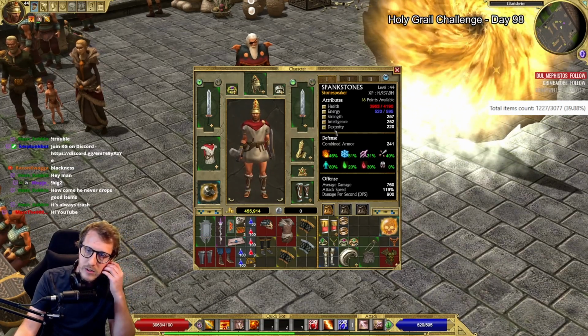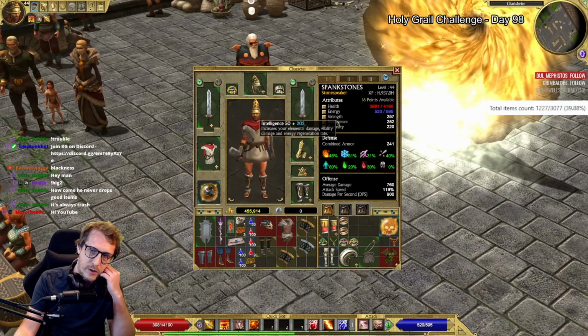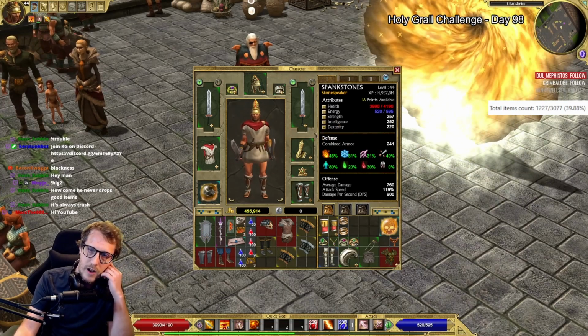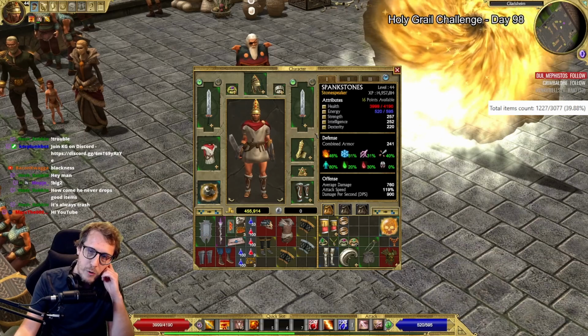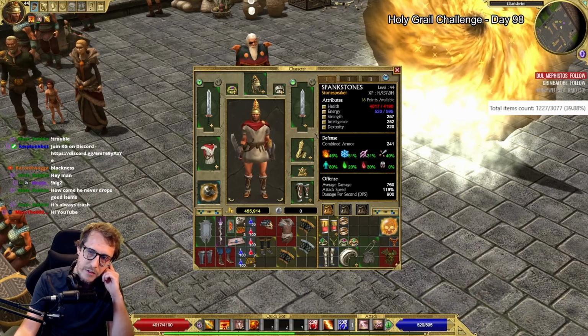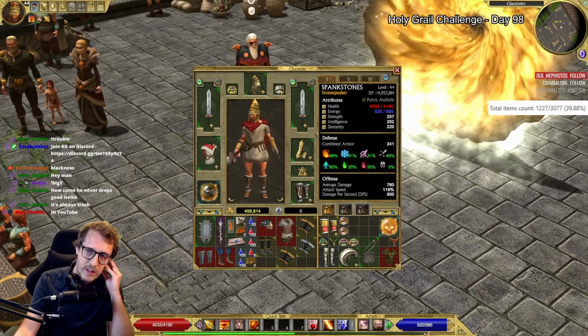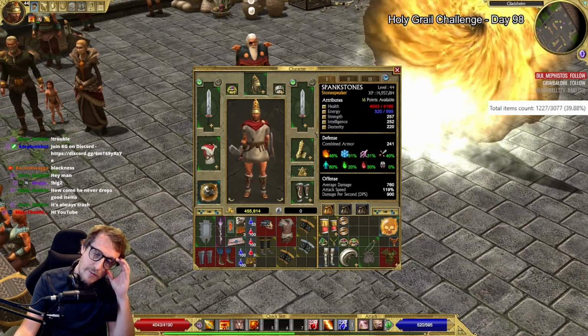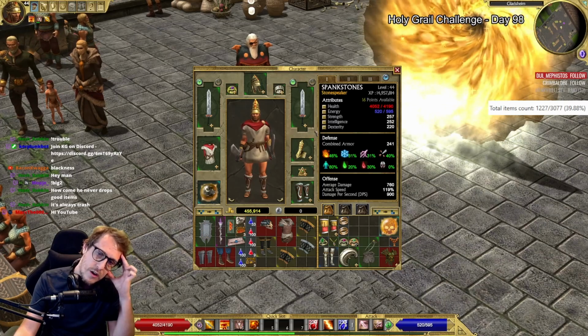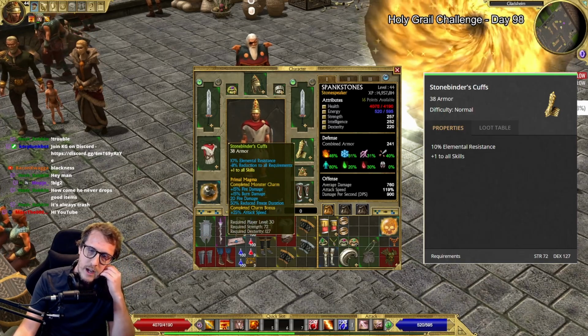Ideally, you would scale intelligence, and in the first difficulty you kind of save your attribute points for the gear you want to equip. Later, because Rune Mastery is ideally the thrown weapon or intelligence warrior, you basically slam intelligence every time you're playing Rune. So Stonebinder's Cuffs is our first piece, almost always.